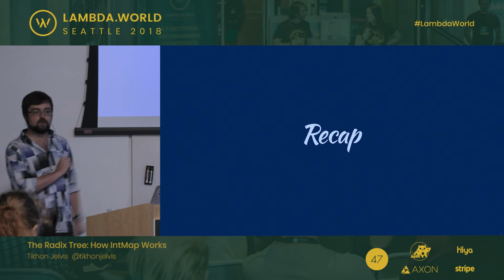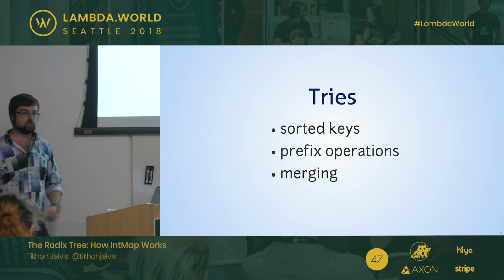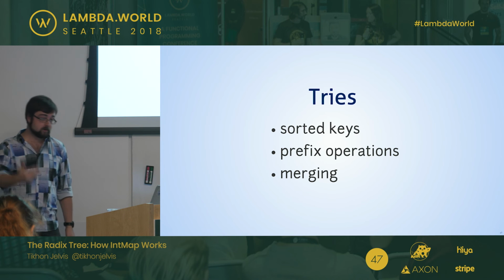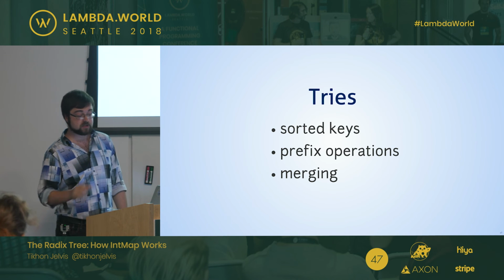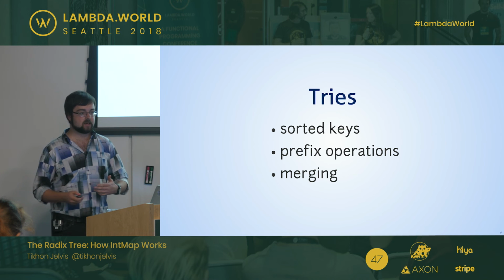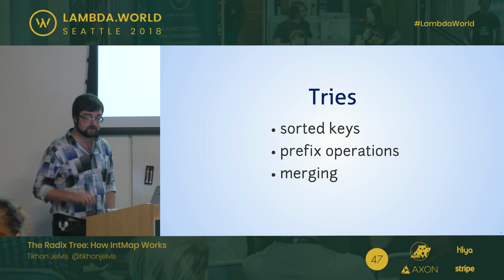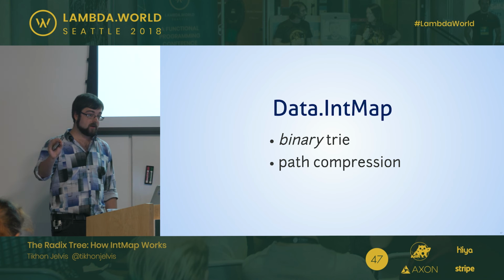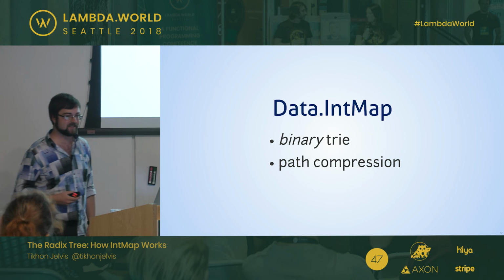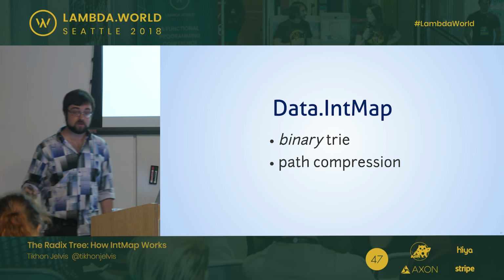Okay, so let's just quickly review what we talked about. So we have tries. They're a general kind of data structure that works on the components of a key. This lets us always keep the keys in sorted order, retrieve the keys in sorted order, and also do efficient prefix operations and efficient merging. And now tries, there's actually a lot of different variations on tries. The basic idea comes up in a lot of different contexts. But for us specifically, I talked about a binary trie with path compression. And that is the data structure that powers IntMap, which is one of the most commonly used containers in the Haskell world, and probably one of the better performing key value maps that we have access to in Haskell.